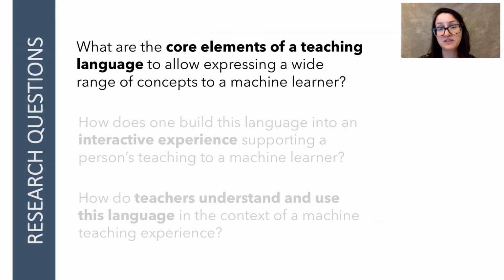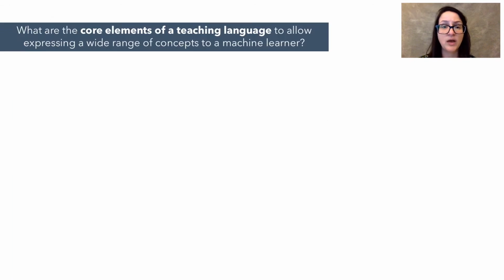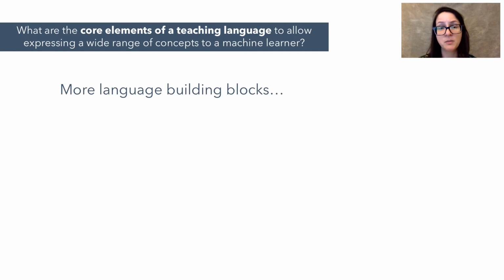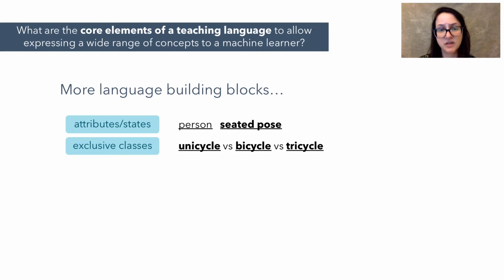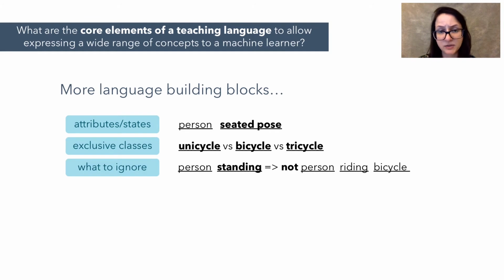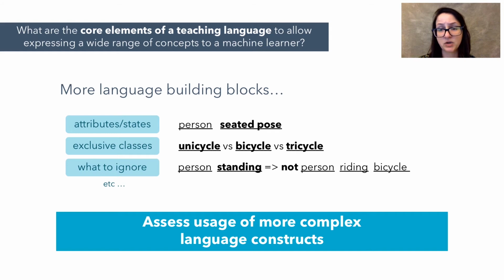Some of the challenges they faced were also due to limitations of the teaching language. While we purposefully kept our concept description simple to avoid overwhelming teachers, they craved more expressive power. They wished to describe attributes and states, exclusive classes, things to ignore, and so on. As such, it's worth expanding the list of language constructs while managing complexity of the language.